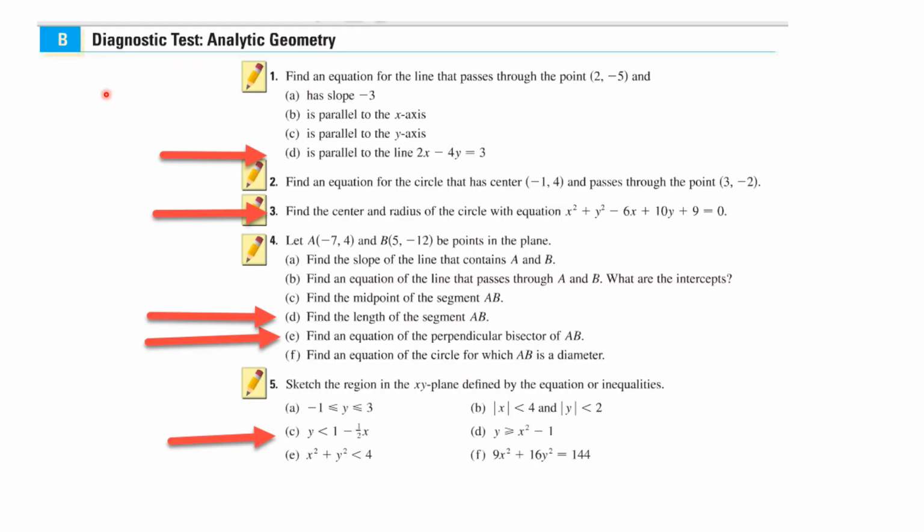So here is section B of the project that you're doing. Again, I expect you to turn in all of these problems, even the ones that we're doing here. But these you should have the right answers for, and you're doing all of them. Last time we did A, this is B, next time we're going to do C, and then we will do D. And this deals with analytic geometry. I'm going to do 5 problems with you: number 1, D; number 3; number 4, D and E; and number 5, C, to give you a leg up on this material.